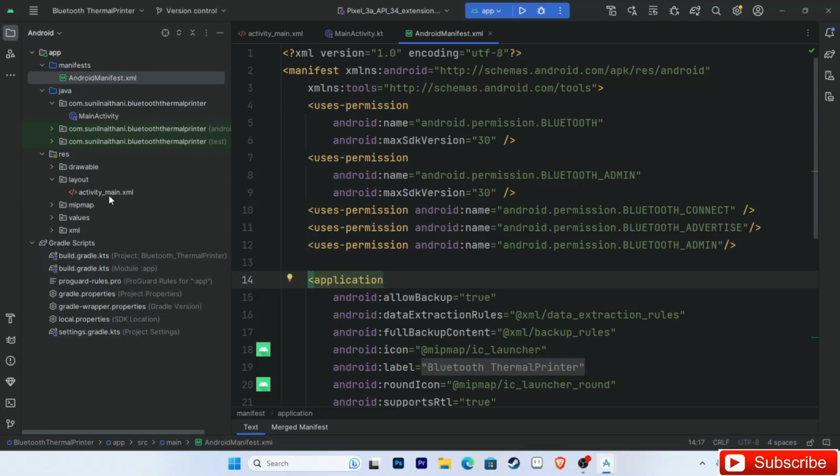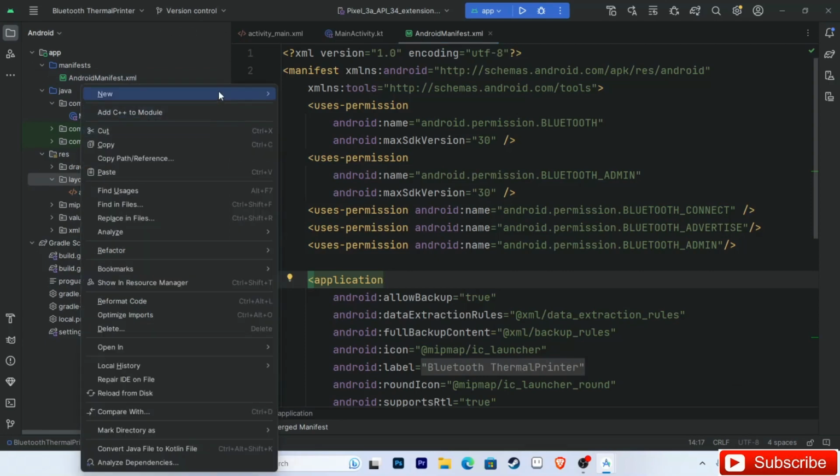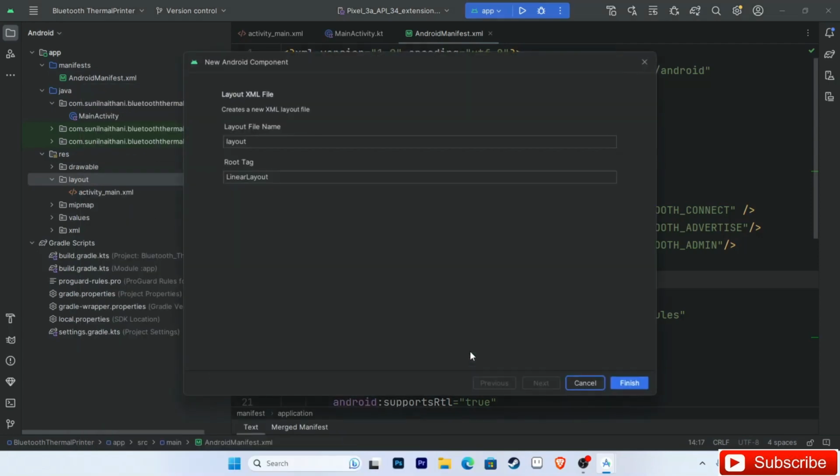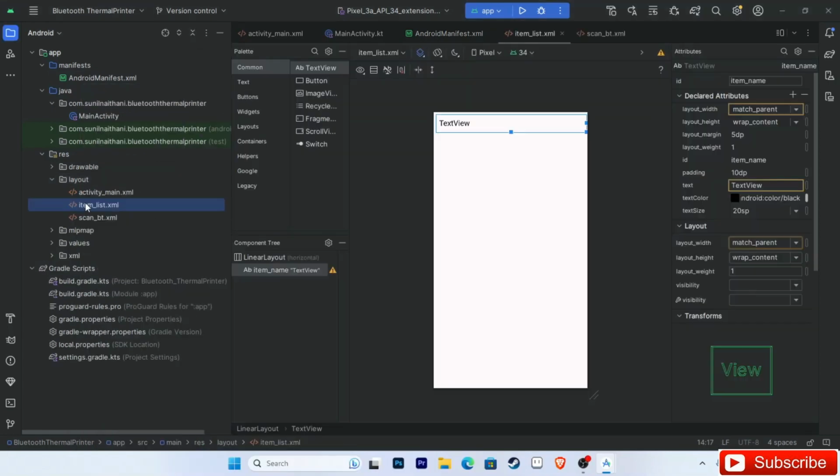Now go to the layout folder and create a new XML layout file. I have created two XML layout files: item_list.xml for displaying the paired device list, and scan_bt.xml.